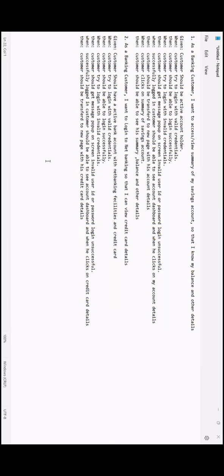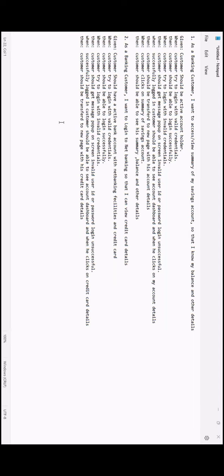Login. When the customer tries to log in with valid credentials, okay. The thing is, valid credentials is fine, but what all fields are to be there? If you're not mentioning it here, you should at least mention it in the wireframe. When I say credentials, are we talking about entering via OTP, or some PIN, or some biometric thing, or face recognition, or username and password? What exactly do credentials mean? The process you explained is absolutely fine, but somewhere you have to show what the credentials actually are.